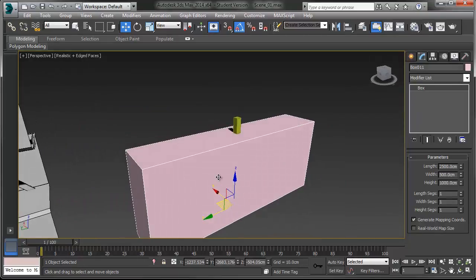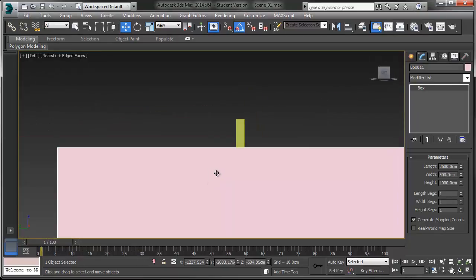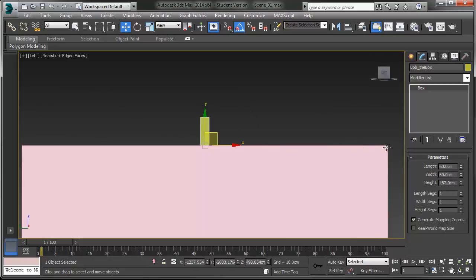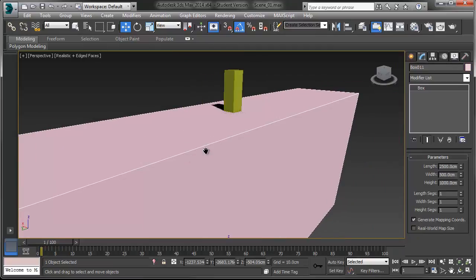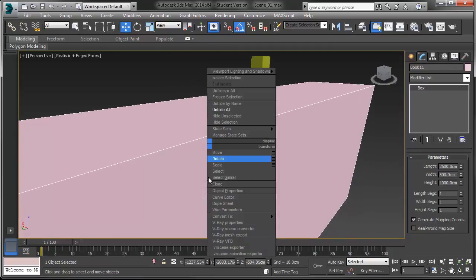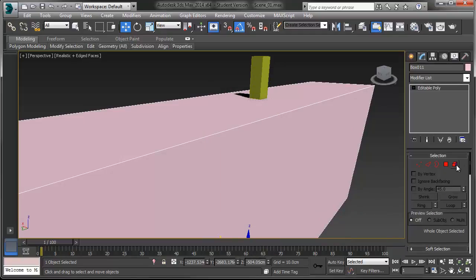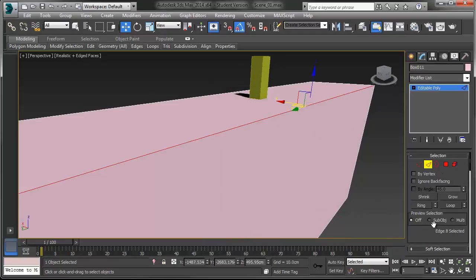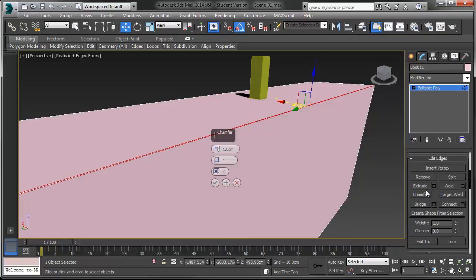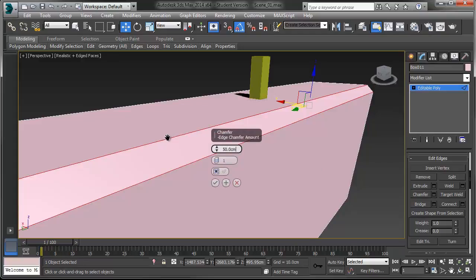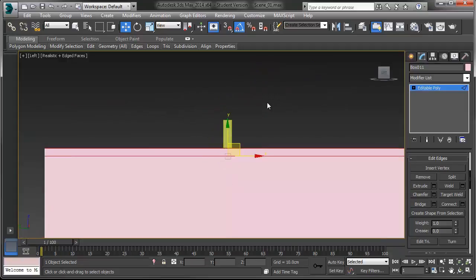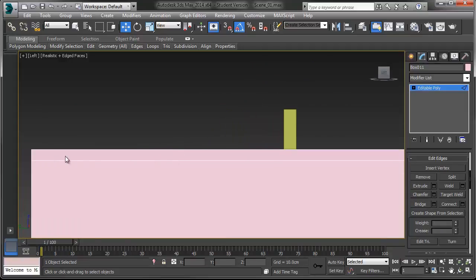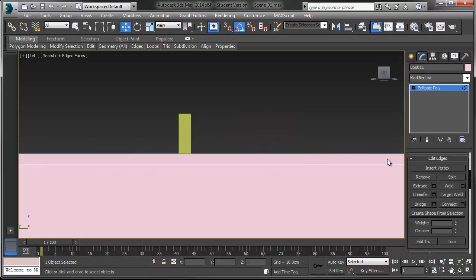And the next thing I want to do is make this feel a little bit less flat, so it doesn't look like they're just running on a completely flat surface. What I'm going to do is grab our box, that's our floor, and convert it to an editable poly. I'm going to grab my edge tool, and chamfer the edge. And let's chamfer it by 50 centimeters and see how that looks. Yeah, that looks nice. So if I go back to my left view, that'll actually help catch some of the light and will make it look more three-dimensional.